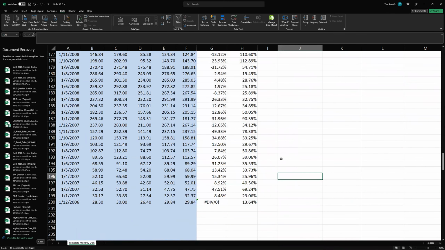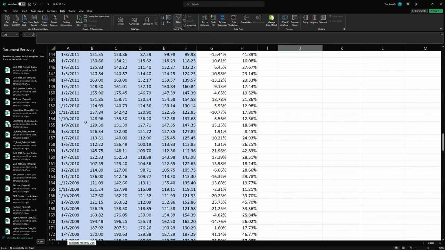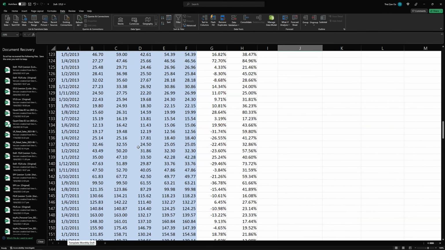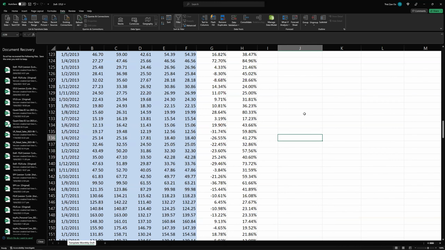When you are trying to copy and paste new data on top, make sure you delete the old data first, because you don't know how far your new data goes. If your data is only until 2012, you will copy until here, and the rest of the bottom is from your older data set, and then your information is wrong already. Your distribution or return is wrong already. So be very, very careful when you are dealing with this.